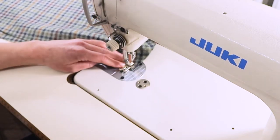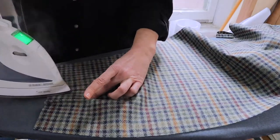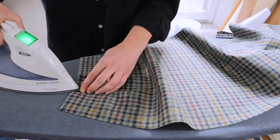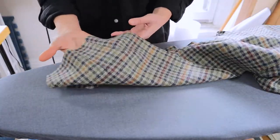If you guys want me to make a video on how to lay out your pattern on fabric that's got a pattern, let me know and I'll certainly do that. So now I'm just pressing out those darts. And I'm going to press out the crotch seam. So you can see that looks really nice.